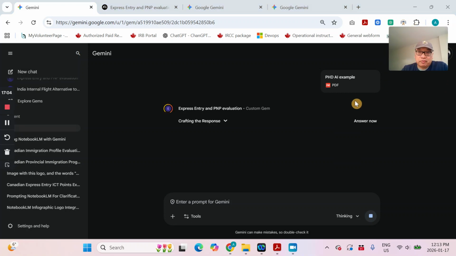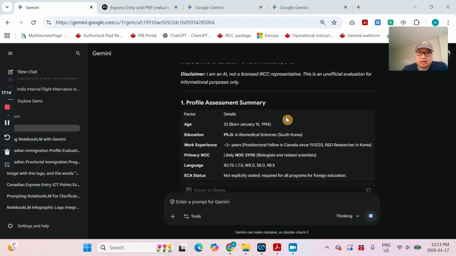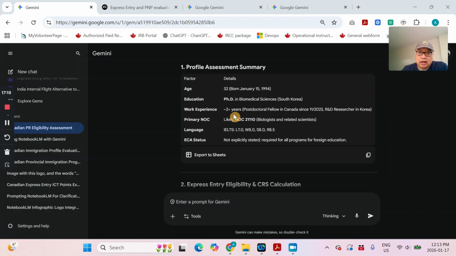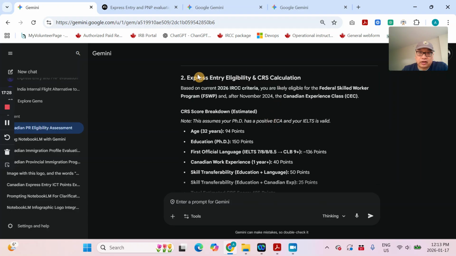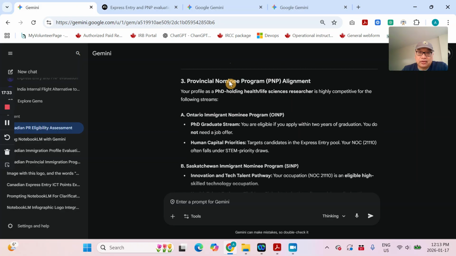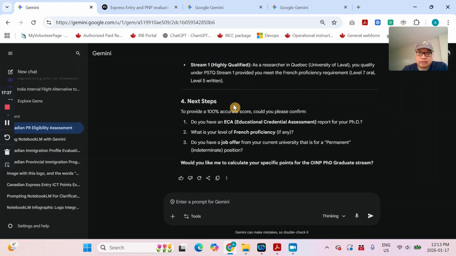Because it's already got the prompt built into the Gemini Gem, I don't even need to tell it what to do. It's already starting to calculate all of this. As a part of the prompt, I told it to make an estimate of the NOC code based on the job description. I told it to estimate the Express Entry, and then I told it to look at each of the PNP programs.